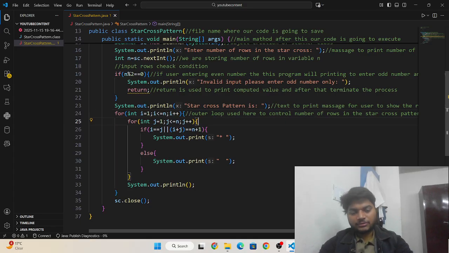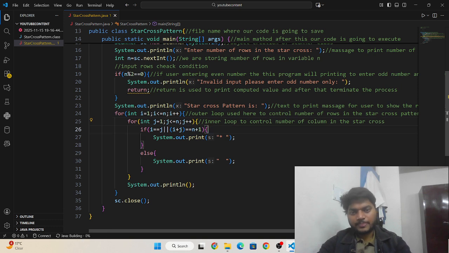And this is the inner loop, which controls the number of columns in the star cross.